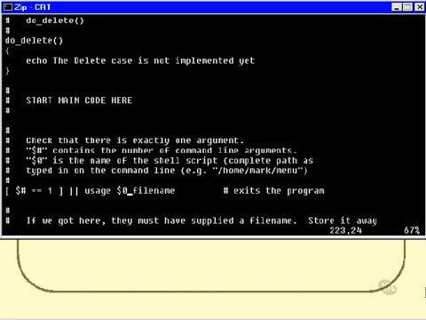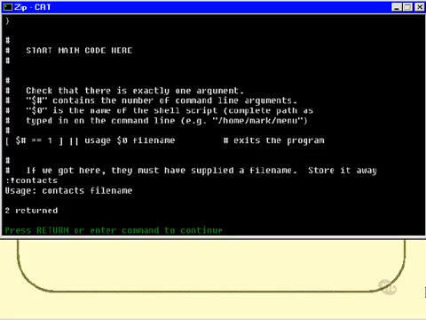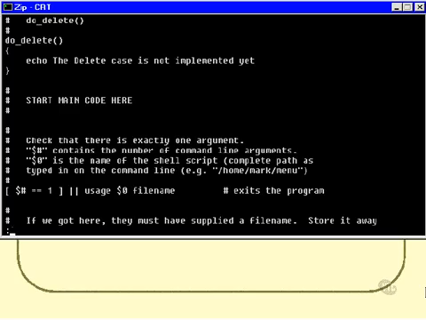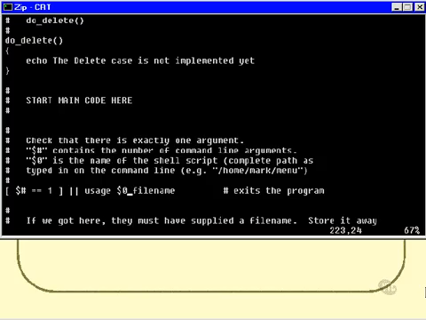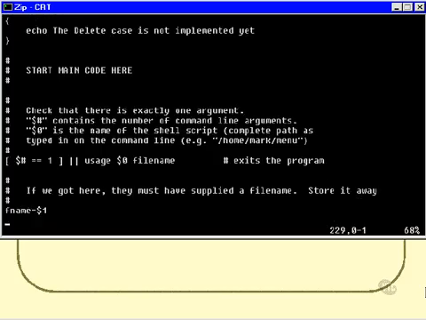So the very first thing I'm going to do is actually test that. I'll run it as follows, and this time I'll specify no parameters on the command line just to see if that works. And yep, there we go, there's the usage message, just as you would hope. And I would also hopefully get that usage message if I specified 2 parameters on the command line. And again, I do. So if we got to the next line, then we actually must have supplied a file name on the command line. So let's store that away. I'm going to store that in the variable called fname, and I will really not need to refer to $1 anymore for the rest of the script.